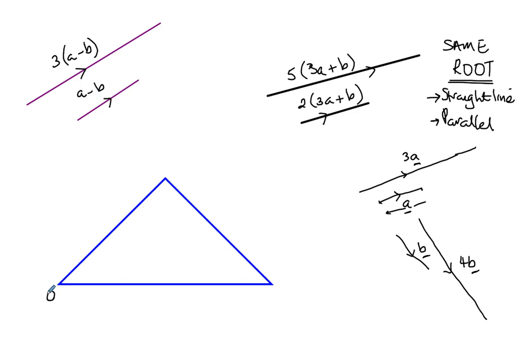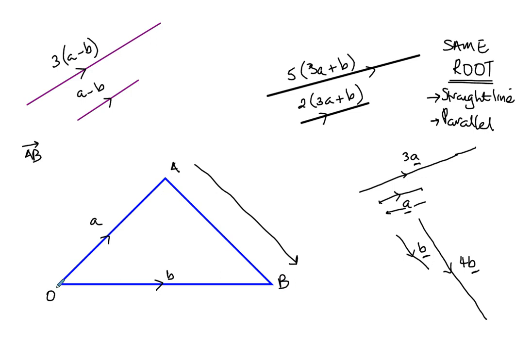Okay, so let's say that's O, that's A, and that's B. They give you OA is A and OB is B. Then they ask you to find how to get from A to B. Usually they draw it that way, but even if they haven't drawn that arrow, you know you're going from A to B. You can see there's no vector denoted here, so we can't go the short way, we've got to go the long way.